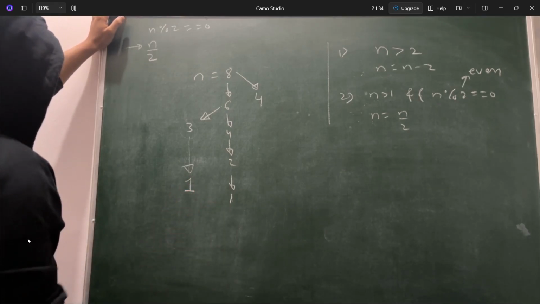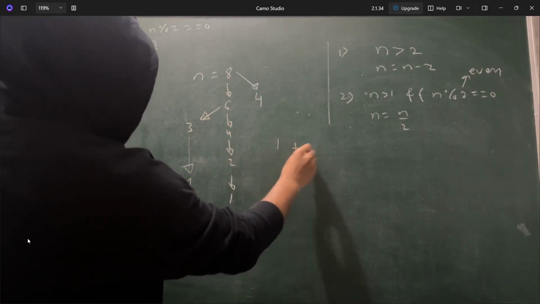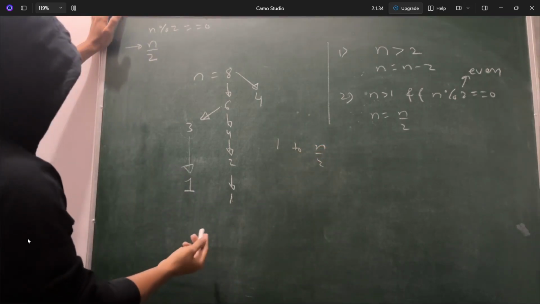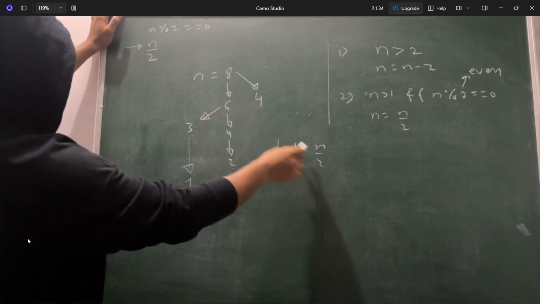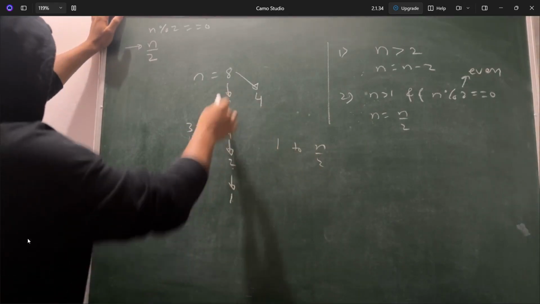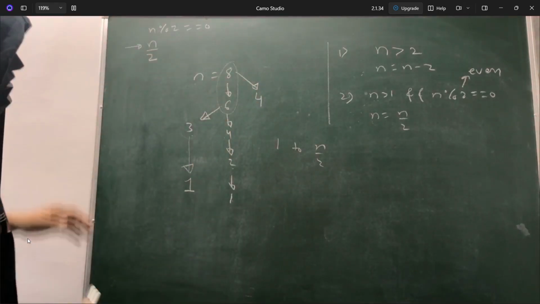So as I said, when n is an even number, all the numbers from 1 to n by 2 will be there. Can you check it? 1, 2, 3, 4 we have, as 8 by 2 is 4, and we have still 2 elements, therefore we'll try to derive a formula.